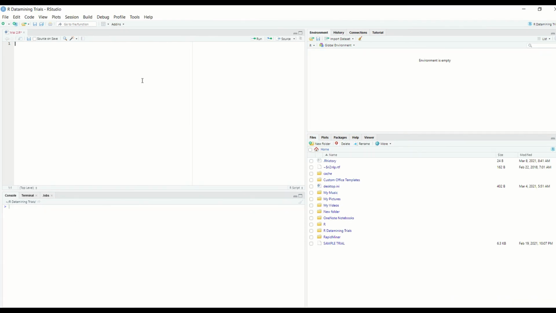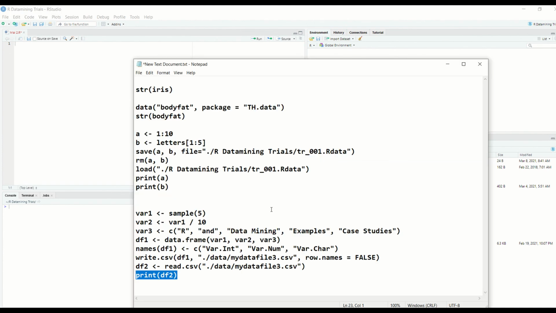Hi, in this we will also see an example of how to import and export data, importing data into a CSV file and exporting it from a CSV file. Once we deal with data, we should also be able to know how to deal with the CSV file. So I have just noted the variables here.